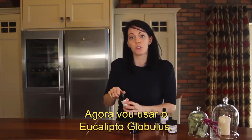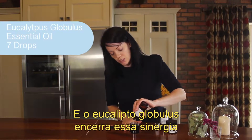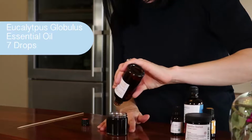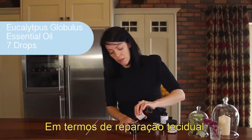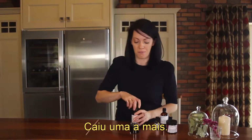Then I'm going to use eucalyptus globulus, and I'm going to use less of it. I'm just going to use 7 drops. And eucalyptus globulus really does finish off this blend in terms of tissue repair, pain relief, and that therapeutic support. One more, and there's an extra one.